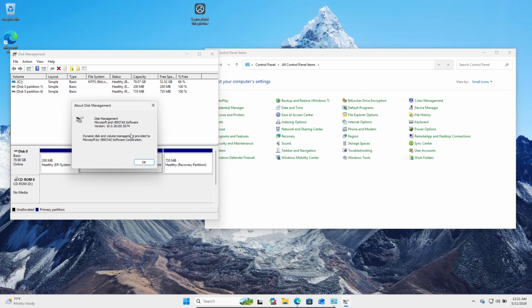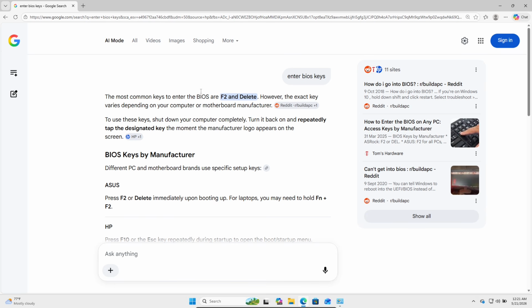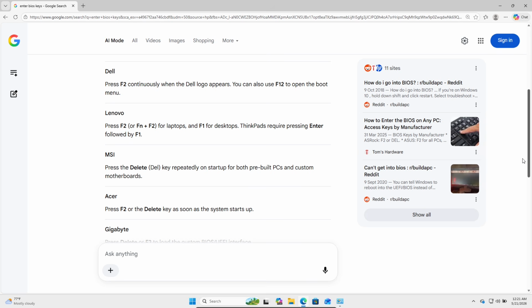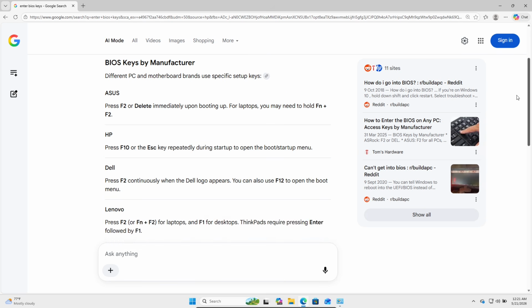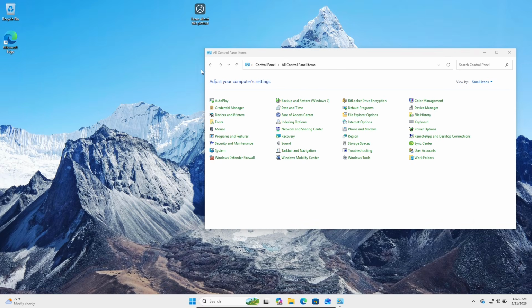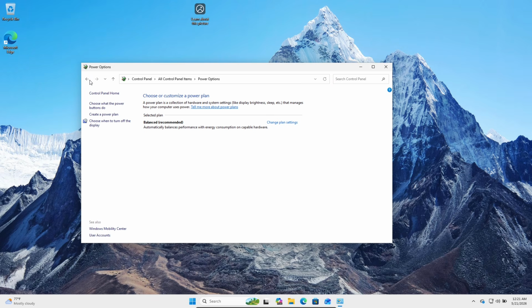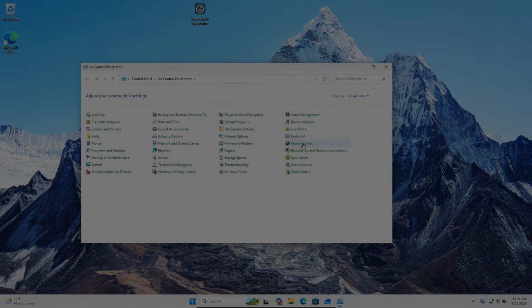Use disk management in Windows to free up space, at least 30 to 50 GB for Linux. To enter BIOS, restart and press the key for your PC, usually F2, Dell, F10, or ESC. Set the USB as the first boot device or use the boot menu, often F12. Important for dual boot: install Windows first if possible. Linux Mint's installer can detect Windows and set up dual boot automatically.